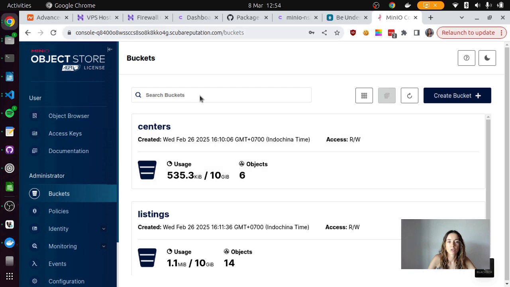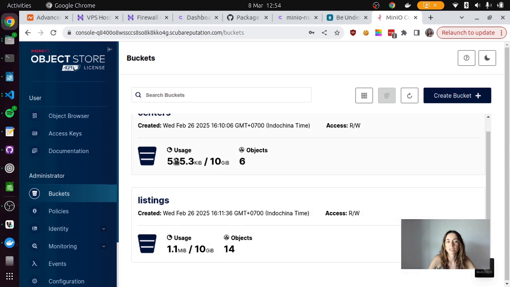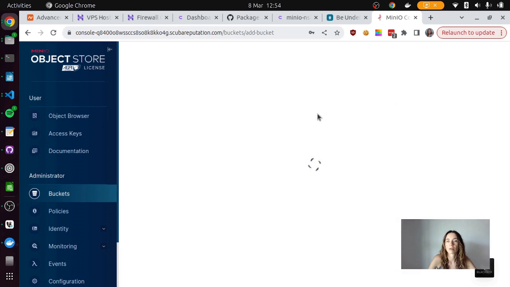As you can see here in bucket, you can create the bucket that you want. I just have one for my courses and one for the dive centers, and then you can create a new bucket.